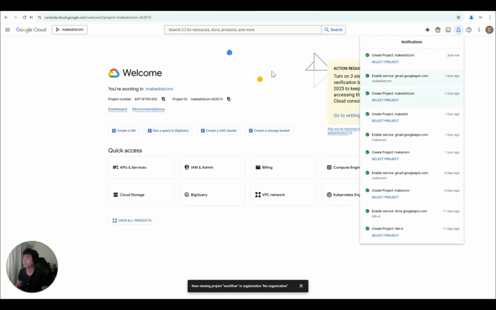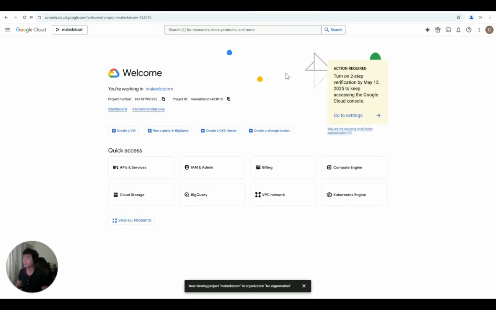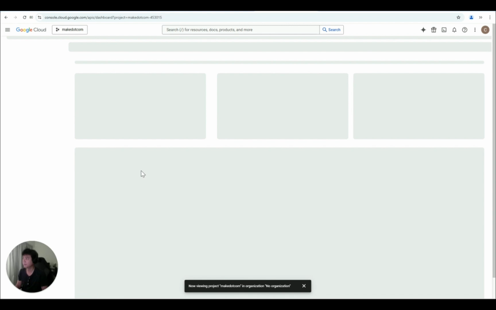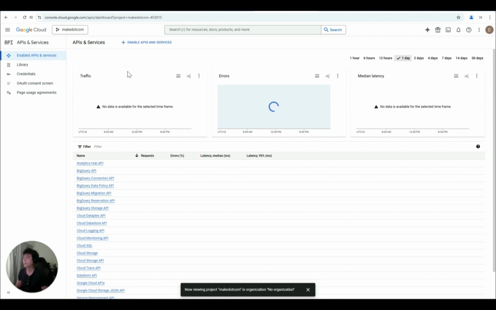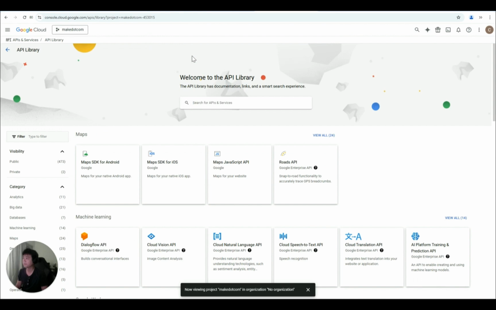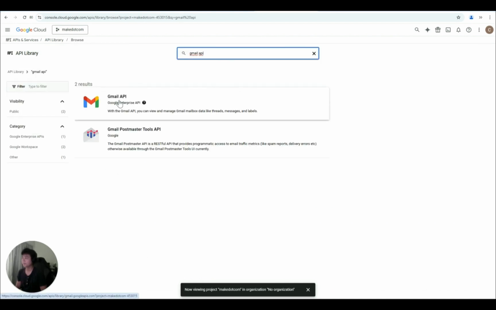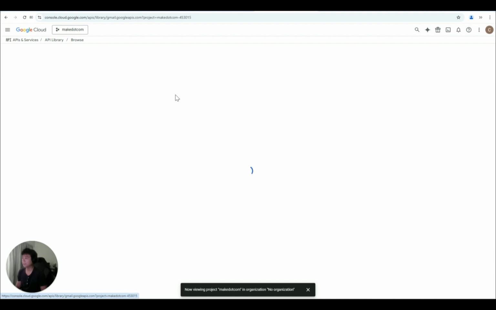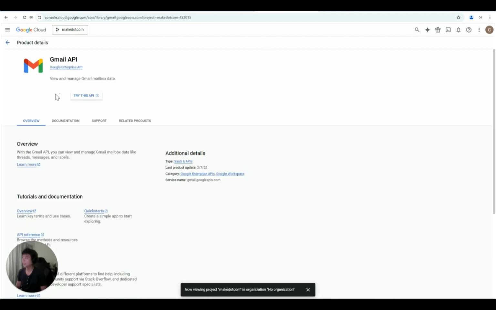Okay, cool, select project. So now I'm in this particular project. I go to APIs and Services, click on this quick access button. Yes, and then I'll click on enable APIs and services. And here in the search bar, I will search Gmail API. Hit enter. And in the Gmail API button, I click it. I click enable. It's taking a while, but it's enabling the option.